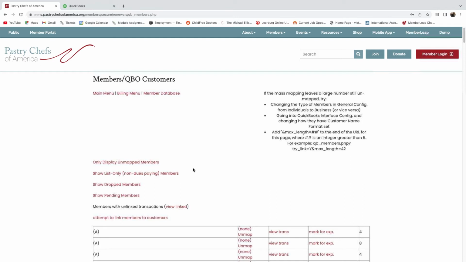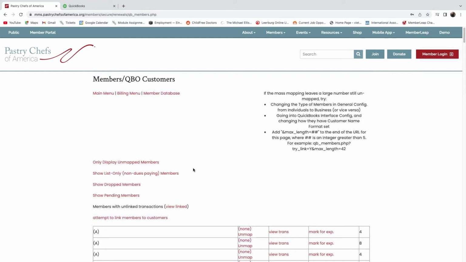And it would also give you an easy way to fix a missing link. Let's say Anna Broadhead here, we knew they did have a customer record in QuickBooks, but they weren't linked for some reason. All we'd have to do is click this little link that says none. We're going to see a search page like we saw earlier, and then all we'd have to do is click submit to look and see. It looks like Anna does not have a QuickBooks customer record, so we would just leave Anna be, and the first time we sync a transaction for Anna over to QuickBooks, she should set up her own new customer for us.